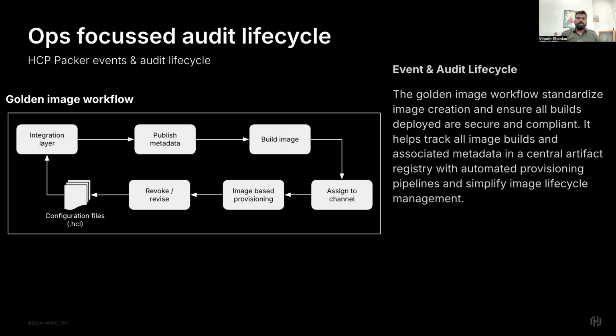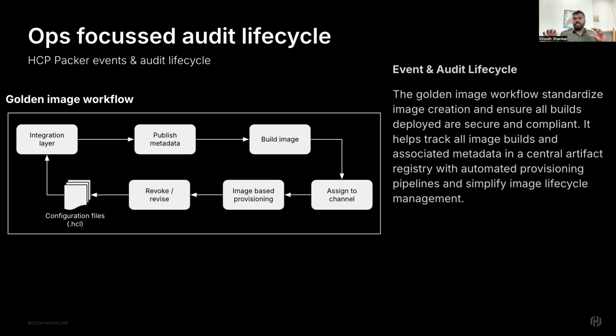Let's dive into a real-time use case where, for example, the customer used a golden image workflow using HashiCorp Packer that helps organizations standardize the images used for provisioning. The left side of the slide showcases the overall workflow, where there is an integration layer, which can be your CI/CD tools, or a manual workflow that you use to publish your metadata, which is followed by building of an image. Once the image is built with the right level of access and controls, you will be assigning that to a channel.